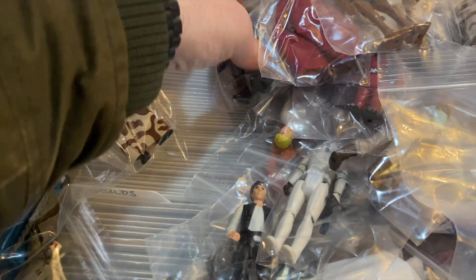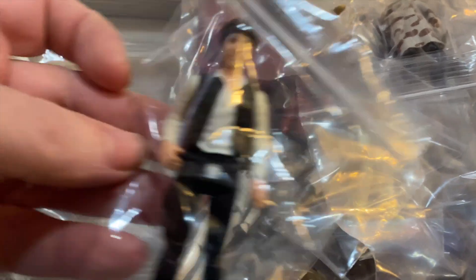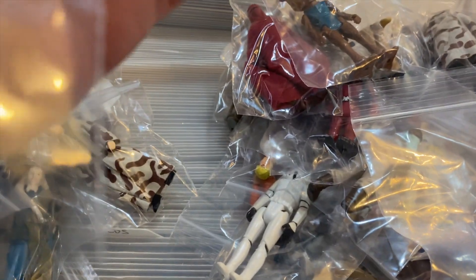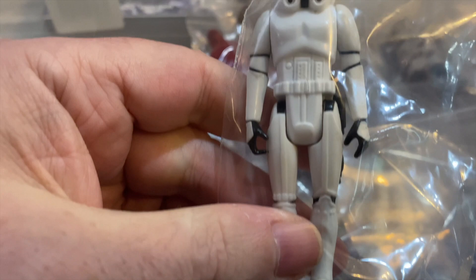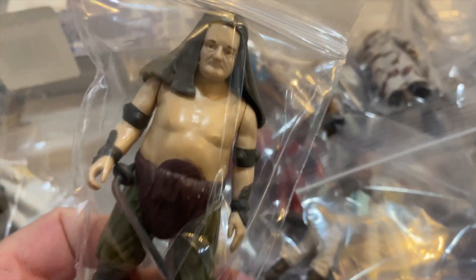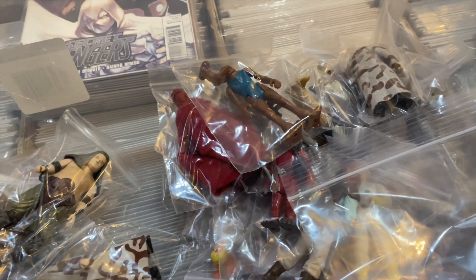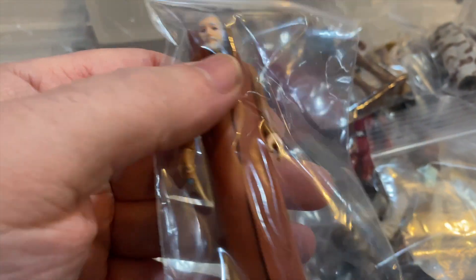The gold paint has rubbed off on the Bespin guard — you always find that on the white Bespin guard, but the gold has just disappeared on the black skin version too — not rubbed off, just gone. How often do you see a white-white Stormtrooper like that? I've valued a lot of vintage Star Wars collections and this is probably the best loose collection I have ever valued. It's available — if you need any of these, get in touch with Gareth at Cosmic Toys.